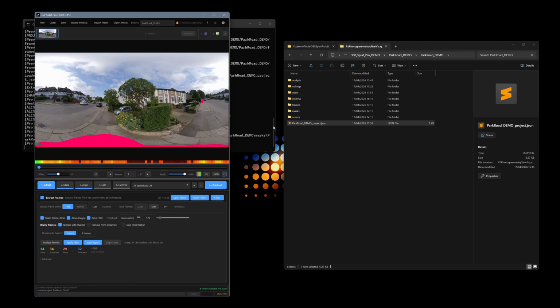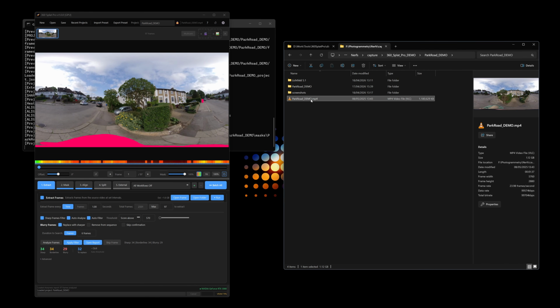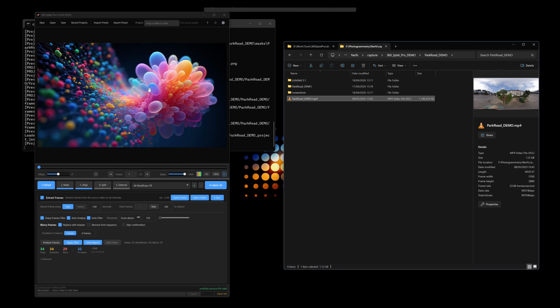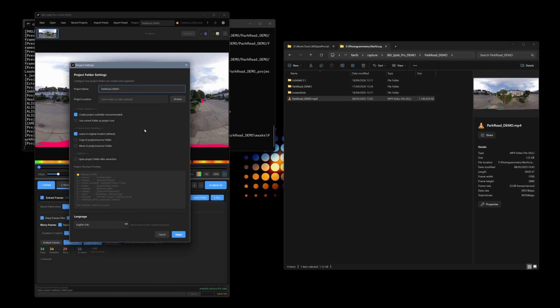Now, one concept is the project folder and what it is. So basically you would start with your video that you've extracted from Insta360 Studio or something like that. If I just do New, then you would drag that on. In this little cog up here, we can determine what the default behavior is for this. It's set at default, so you don't have to worry about it.